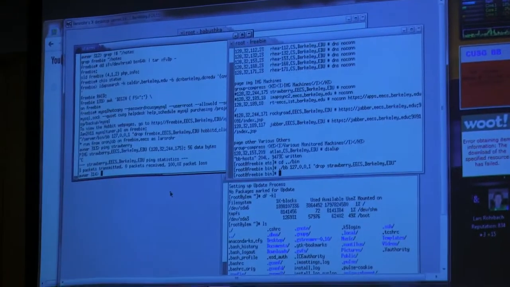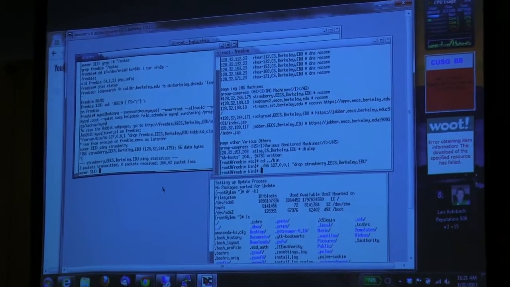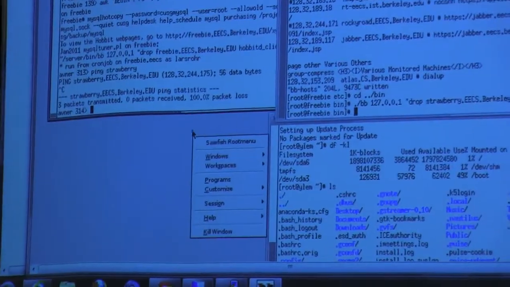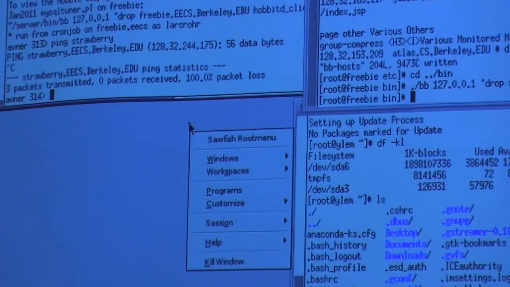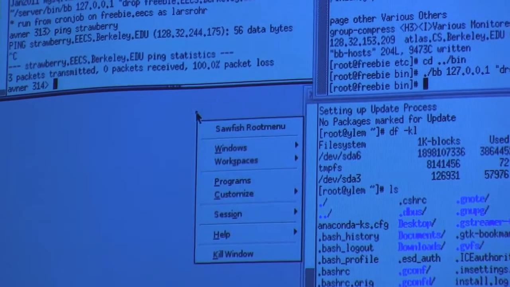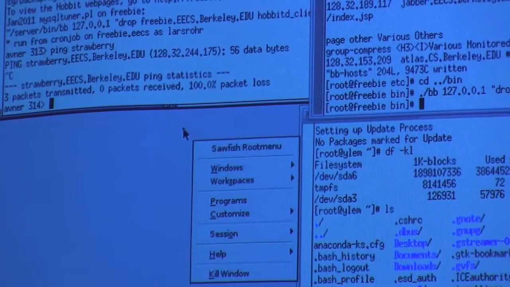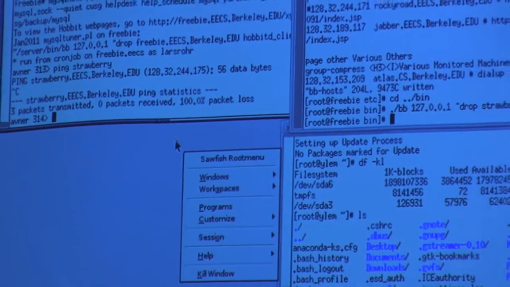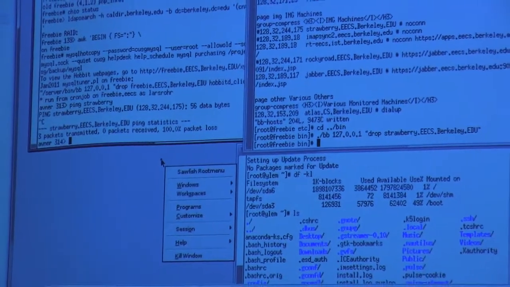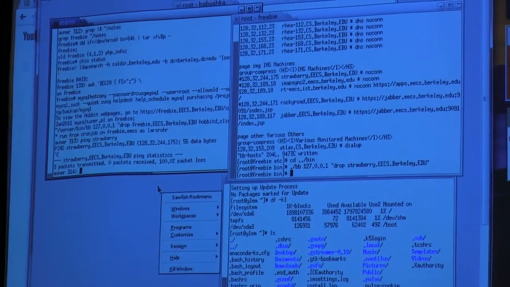Okay. Now, you can see Sawfish is a pretty plain kind of desktop manager. FVWM is even plainer. There are ways of doing VNC and getting a full GNOME interface or KDE interface, but I tend to find that those are workarounds. It may not be the easiest. It's a little bit more graphically intensive.